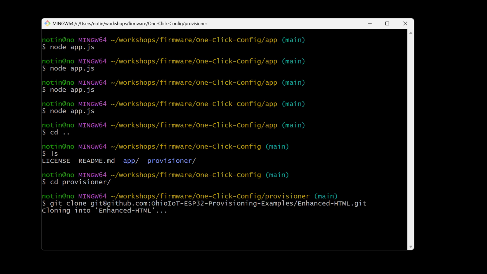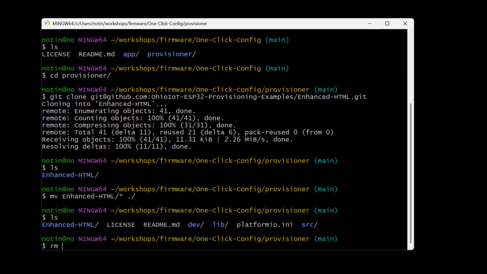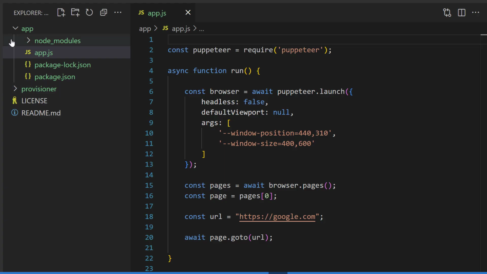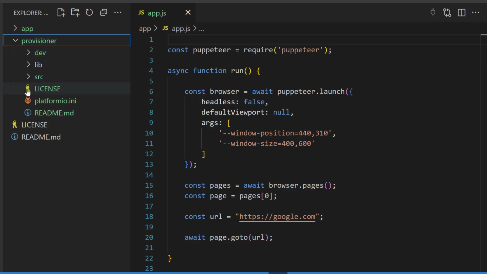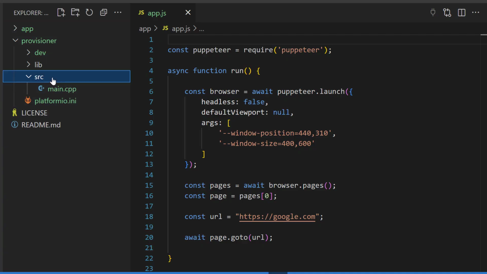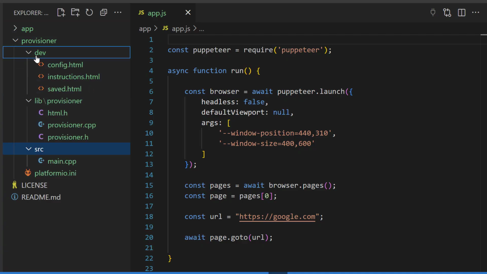This is a simple program with a formatted provisioner that runs the provisioner every time you boot the device. We're not storing our credentials yet. This is more an exercise in checking that we have a running provisioner and that we can fill it out and get our device to connect. I'm going to delete some things we don't need here. A link is in the upper right for the video that produced this code. You don't need to understand everything about it.